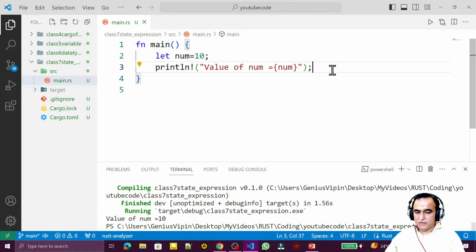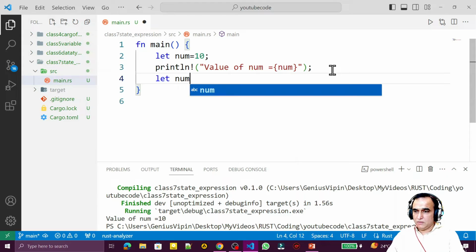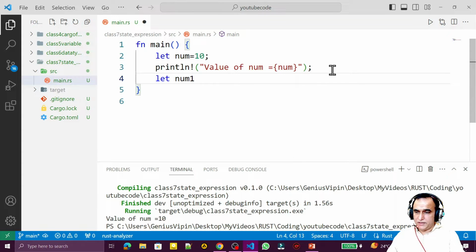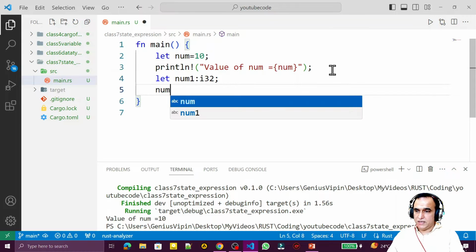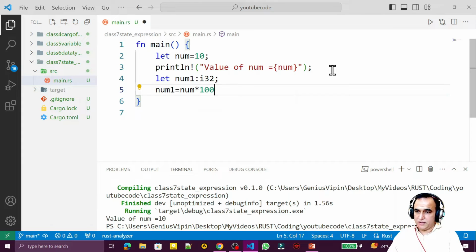But if I write like this, I say let num1 and I declare it as an integer type, 32-bit. Then I say num1 equal to num multiply by 100 plus 10. Remember, this one is an expression, and in Rust a statement may contain an expression because this will calculate and display the result and pass it to num1.